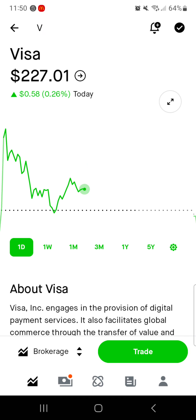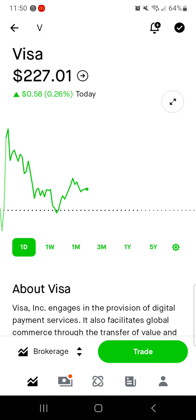I do love Visa. The business is solid. The margins are insane. The free cash flow is just a free cash flow machine. This is one of those businesses that, even put up against Microsoft, Visa wins on margins. Part of the reason why I switched out Microsoft for Visa was because I use a Visa card every single day.